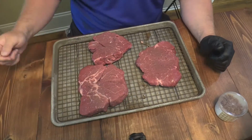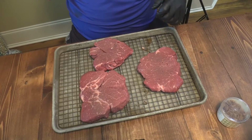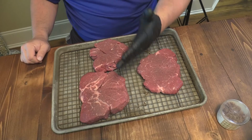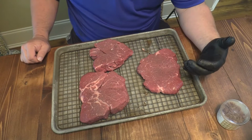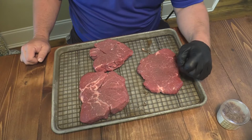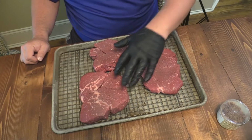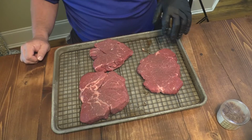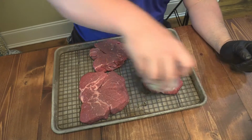I got three what I call sweetheart steaks, or some people call them butterfly steaks. This is basically the end of the tenderloin. I got them from a local butcher, a buddy of mine actually, who runs a butcher shop. I was real happy to visit him yesterday and get some other steaks from him. But he cut these up for me off some tenderloins that I bought.